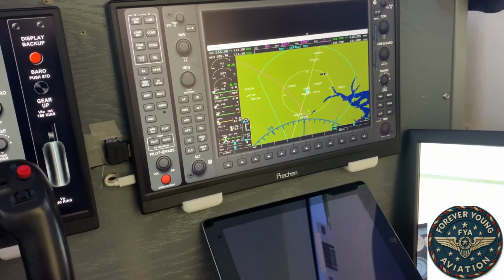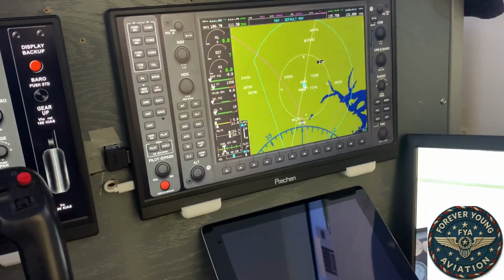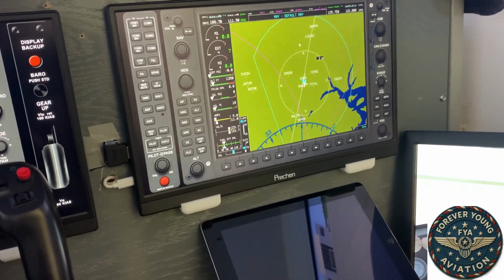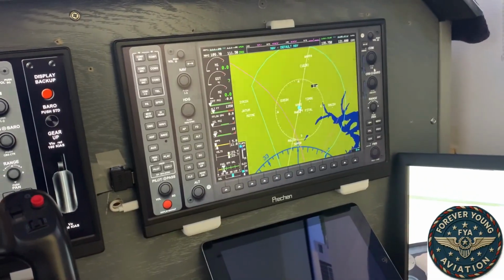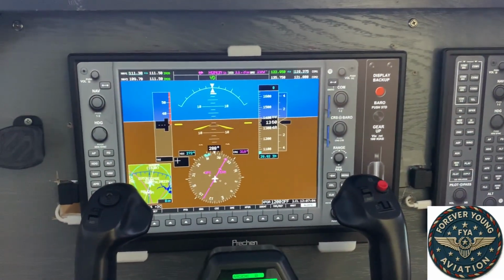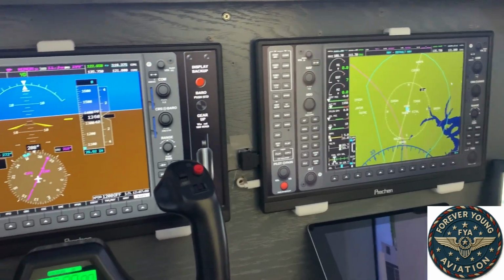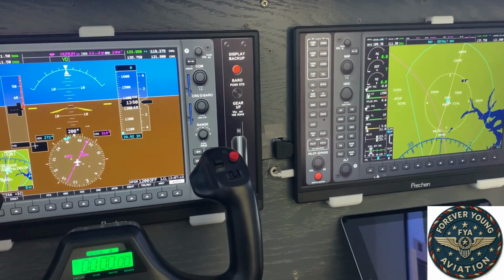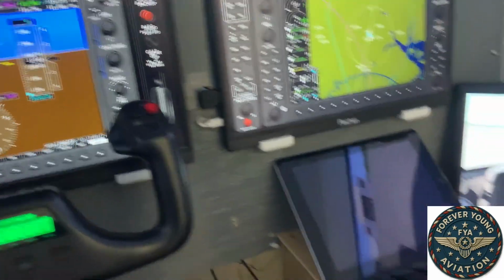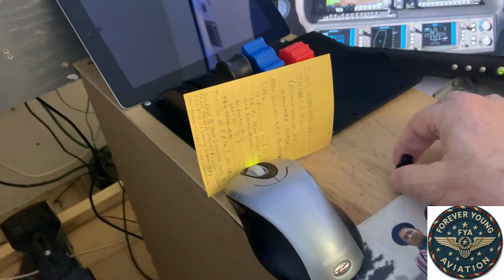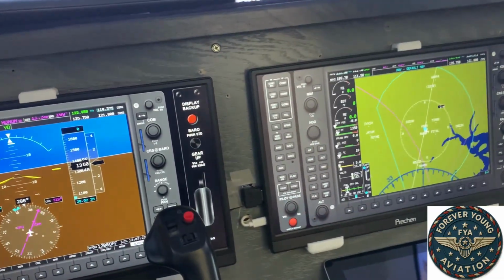And right there, and you expand it. Okay, it's a little big, but you get the idea. So now we've got PFD, MFD inside the Air Manager bezels, and they will work now with the Knobster, which is right here. It works just like the knobs that are on there.